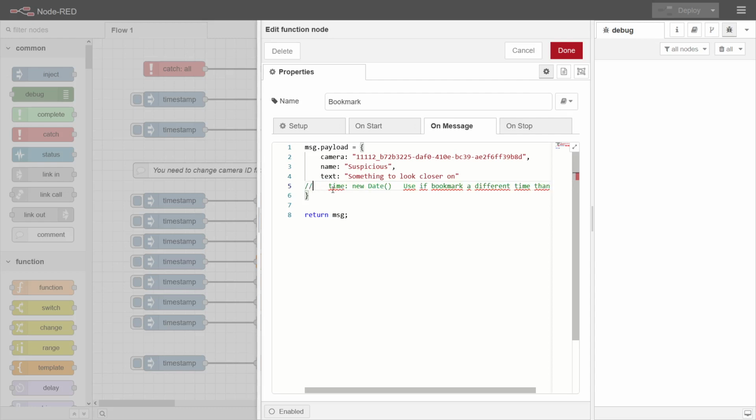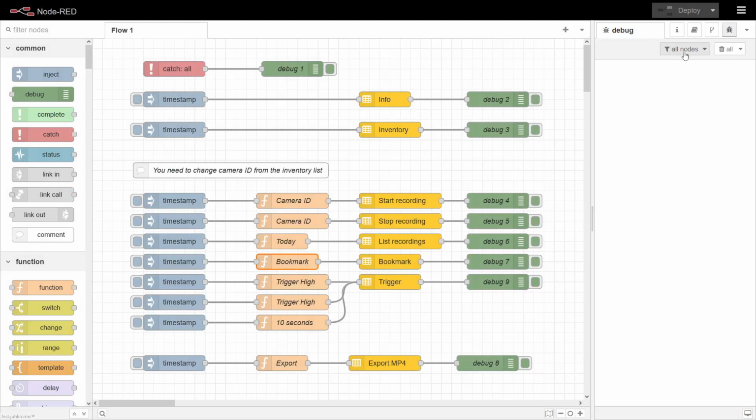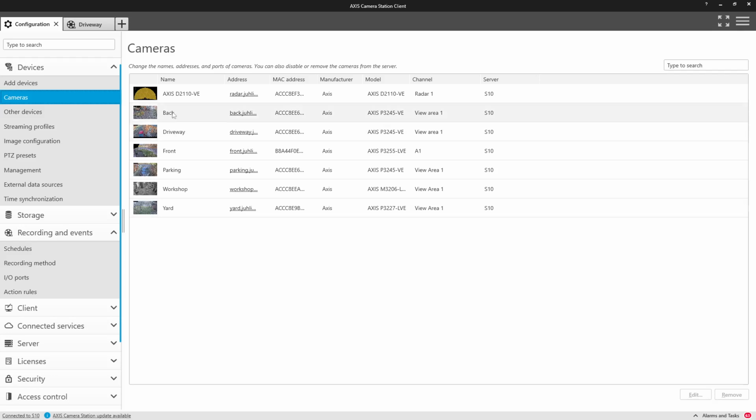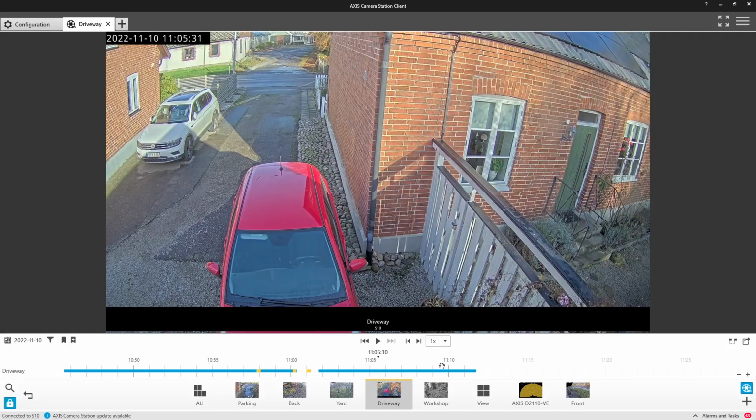We will add a bookmark right where we are. We can just do that, and we should have a bookmark. We can go in here and look at the recordings and bookmarks.